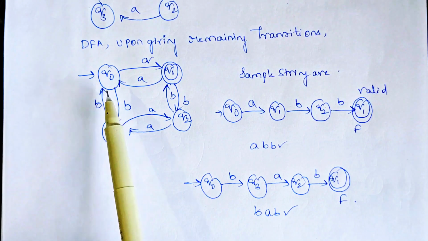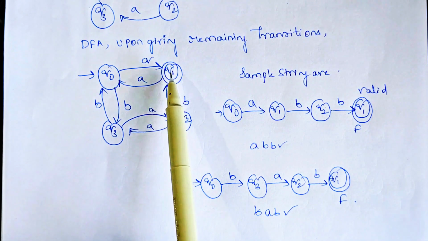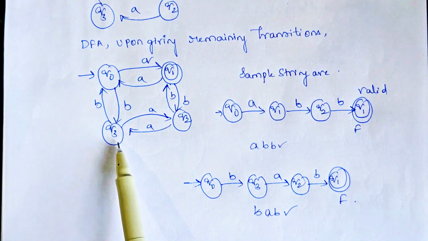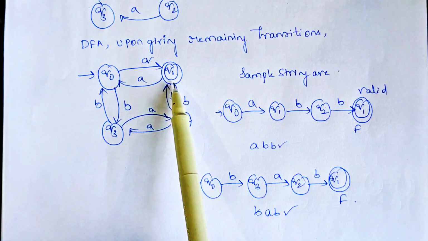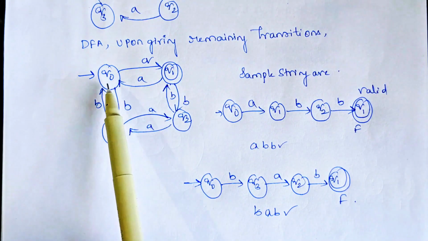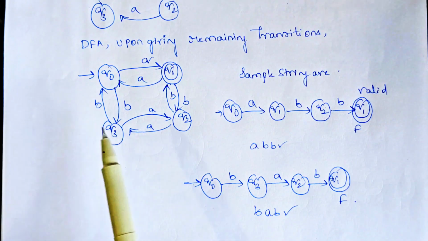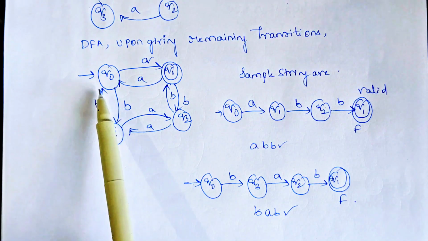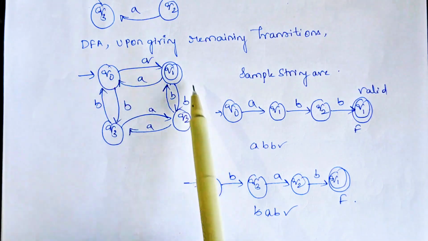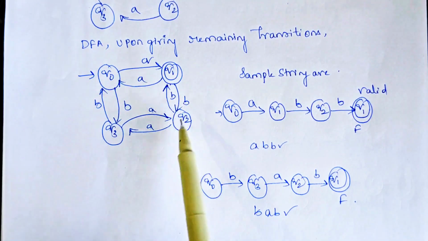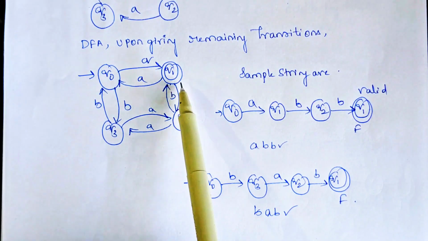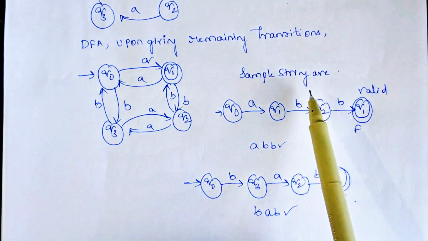Considering the minimal automata, we have Q0 on A to Q1 which is already processed. Remaining input on Q0 is B. So Q0 on B is connected to Q3. And Q1 on B is already connected to Q2. Remaining input is A. So Q1 on A is connected to Q0. Similarly, Q3 on B is already connected to Q0. Remaining is A. Q3 on A is connected to Q2. Here, if we observe, the DFA is processing odd number of A's and even number of B's through the final state which is Q1.